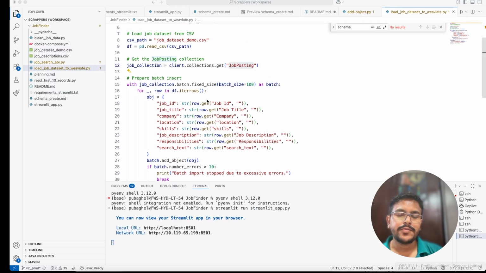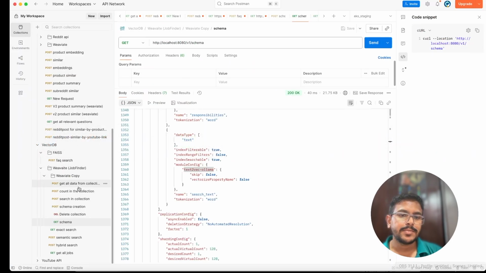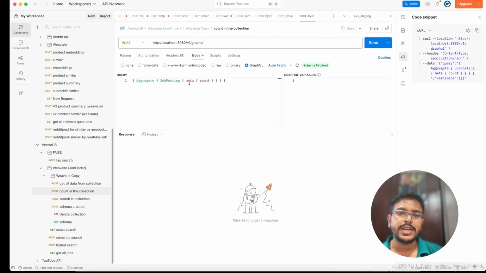We'll run this, and we will be able to create all the job postings in our Weaviate database, which can be searchable for us. I've already run this script also. So if we go to our Weaviate database, we have the count API also. This is the API which we have for getting the number of counts in our database.